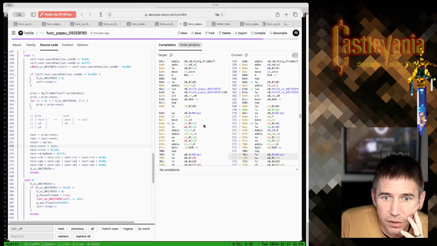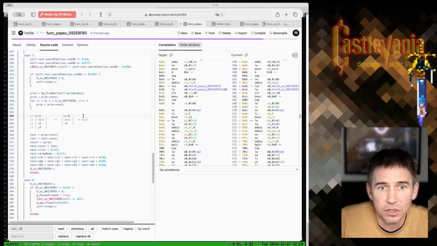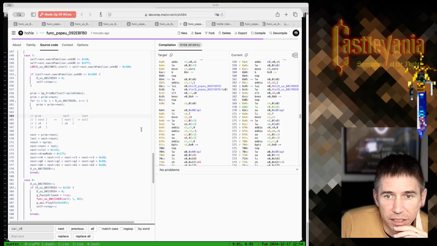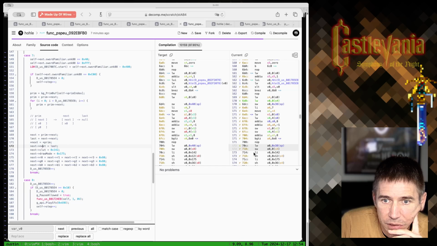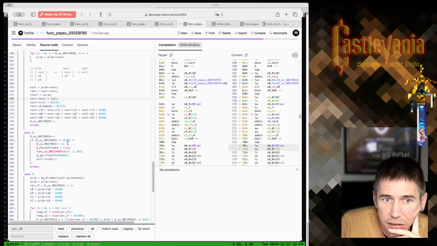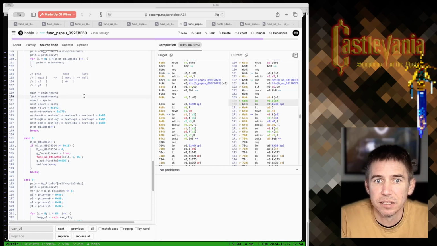But we need to keep that last pointer. So this one we call last, and restore that value after it's been overwritten. And that's what's being done. So what seems to be missing is, oh, maybe it's as simple as this.